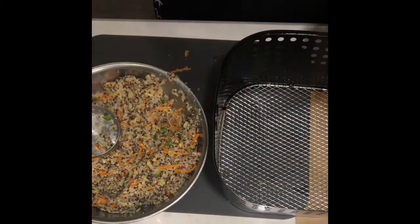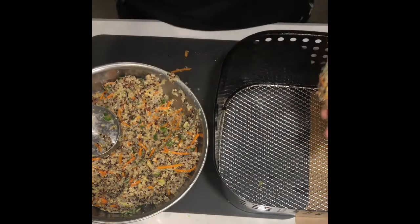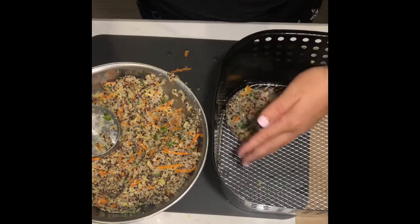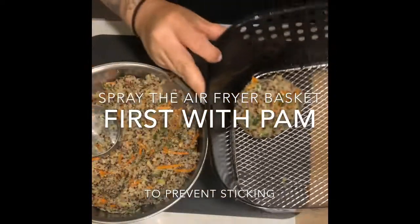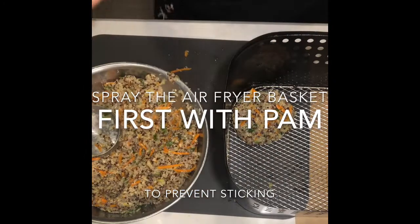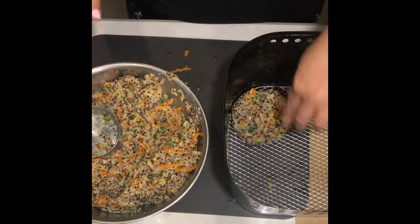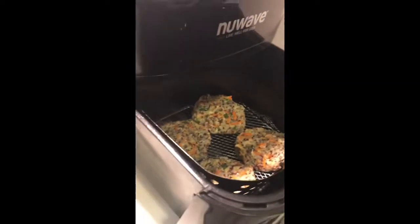And I'm going to use the olive oil spray and just spray that side. Drop it into the air fryer pan. And I'm going to spray the top. And I'm going to repeat this times 4 because that's all mine can hold. Okay, so you can see that I went ahead and put 4 patties in there, and I'm going to go ahead and put these in.